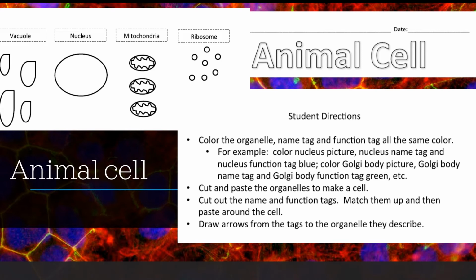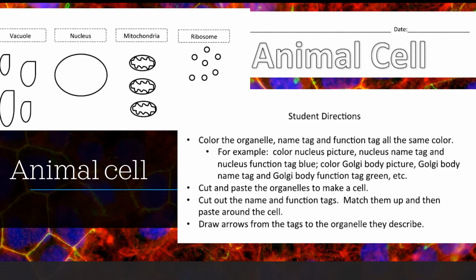And the ribosomes are the same thing. The ribosomes, by the way, you don't need to cut out every single one of those little tiny circles. You can cut them all out as one big patch, but color in the ribosomes so that we know that there's multiple ribosomes in there. And again, you're going to use one color for the label ribosome, one color for the little dots, and one color for the definition, all of those being the same color. After that, you're going to cut them out.